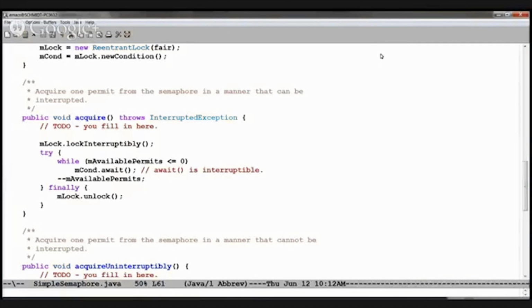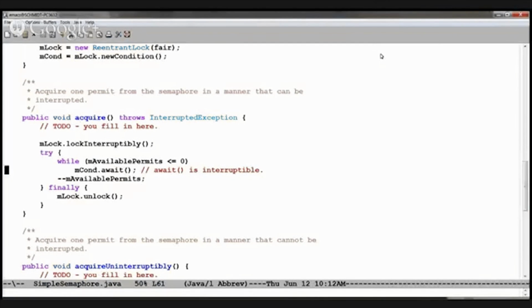So this is a little confusing. Clearly the guys doing the condition objects and the reentrant locks didn't coordinate their naming conventions, but be that as it may, when you call await here, await can be interrupted. So if somebody interrupts this thread, then this is going to end up throwing the interrupted exception. And that's why it's absolutely essential that you actually put this particular piece of code in a try finally block, or do something here to make sure that if an interrupted exception occurs, you will guarantee to unlock the lock no matter how it is you exit this block of code.